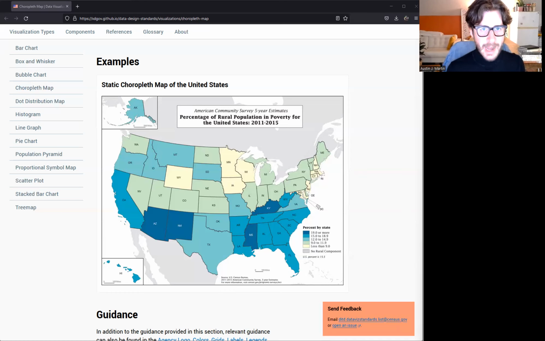Think of classification categories like buckets. Each bucket is a different size, right? The 19% or more in this case is a pretty large bucket. And if we change the way that we define each category, we might be changing the size of each category, the types of each category, the numbers of different types of categories. So anyway, this is just, again, to swing back to the concept of the choropleth map and talk through those three key things that make a choropleth map a choropleth map. So I hope this is helpful for you.